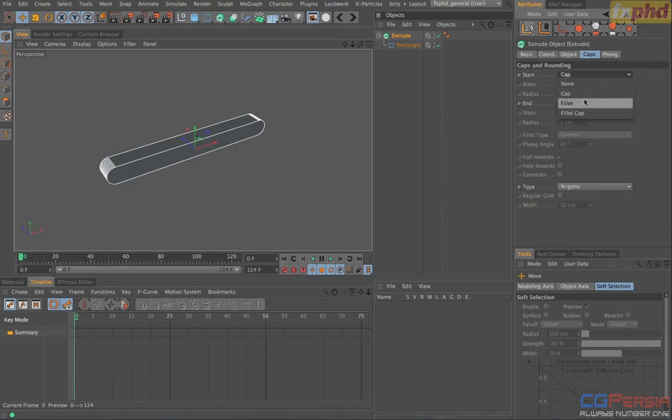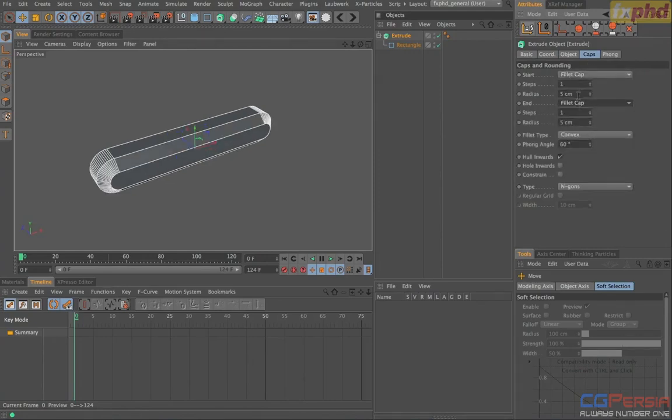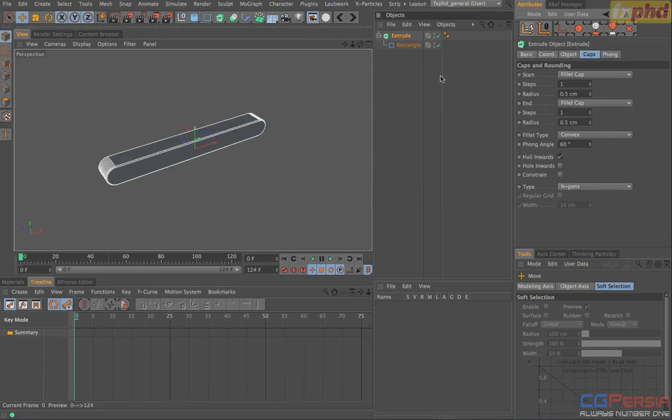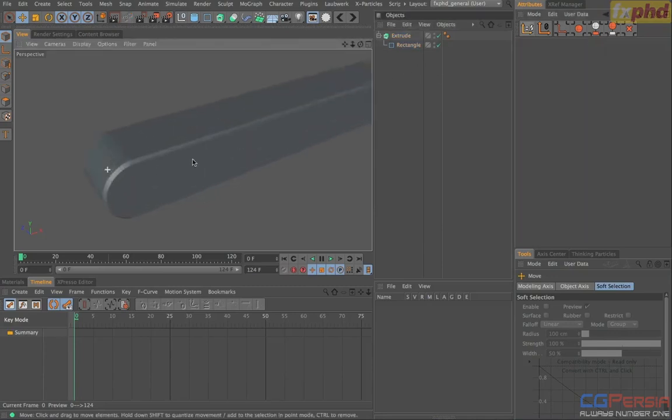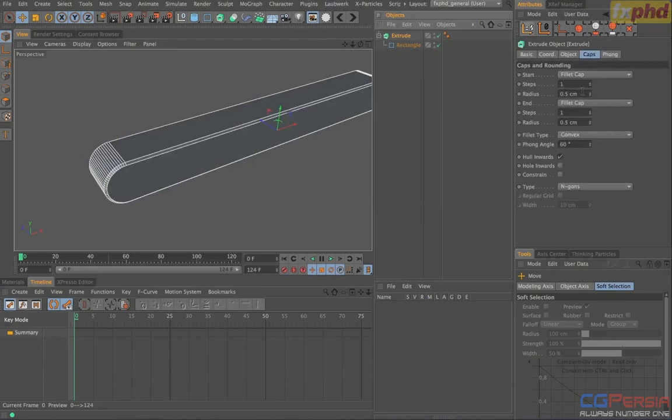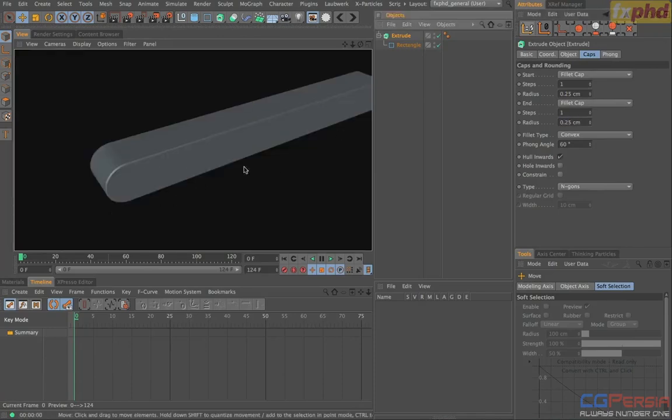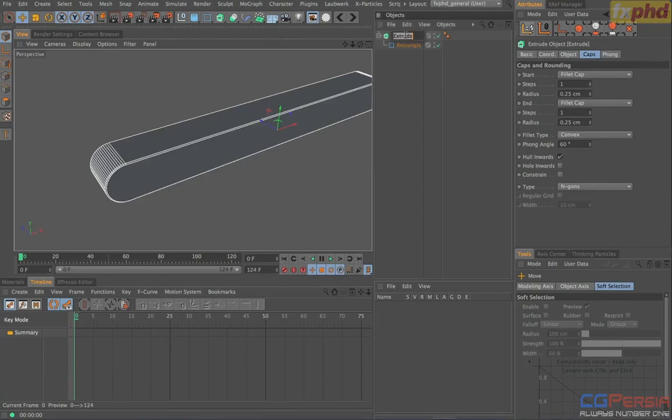Switch to caps and let's enable fillet cap. And we set the radius to maybe 0.5. Maybe even smaller, actually. Let's set that to 0.25. There we go. Just so we get this little edge. So we can call this arm.